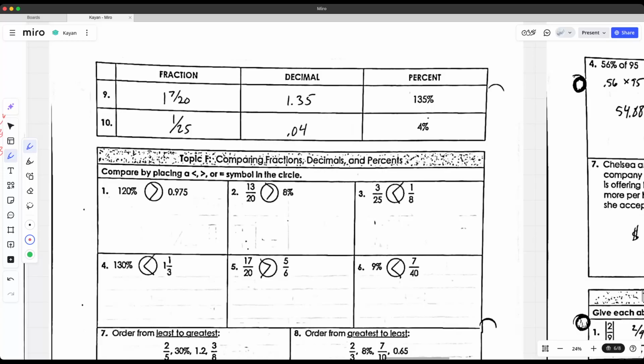Here you can see these are all combinations of decimals and percents and fractions. So to be able to compare these numbers, we should just convert them both into either percents or both into fractions or both into decimals. Probably decimals is the easiest. This is 1.2 as a decimal, right? Move the decimal backwards twice. And that is bigger than 0.975. Same, you can just use your calculator to turn that into a decimal. This one would be 0.08. And that's, I don't know what that is, probably like 0.65 or something.